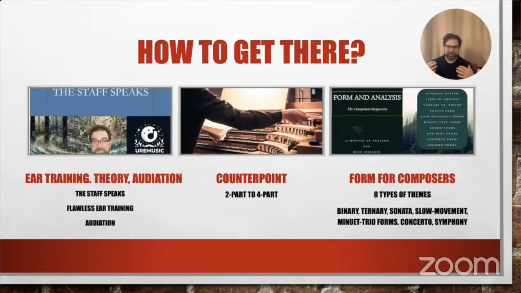So this is something that you can do on your own. There's a lot of really good books out there, like the Kaplan Analyzing Classical Form is a really good book for form and analysis. For Counterpoint, I'd recommend the Fuchs book as a reference, but then my favorite book is Counterpoint and Composition by Salzer. And then for the ear training, theory and audiation, that's stuff that you can just find a playlist that you like if you don't want to go around with this sequence. I mean, my sequence is obviously very integrated and it plans for the next step, but you don't have to follow along with it. So that's enough about that. Let's get back to the Haydn piece.